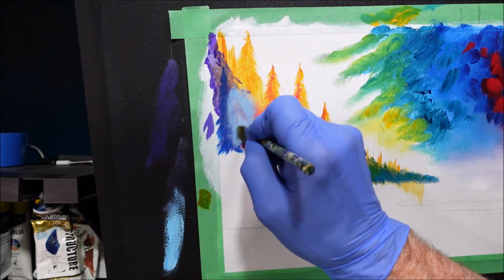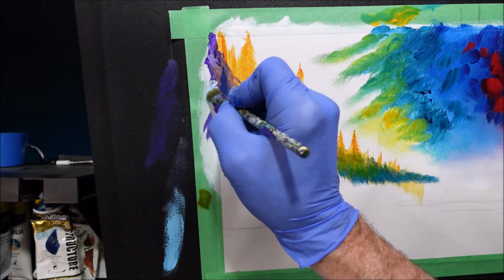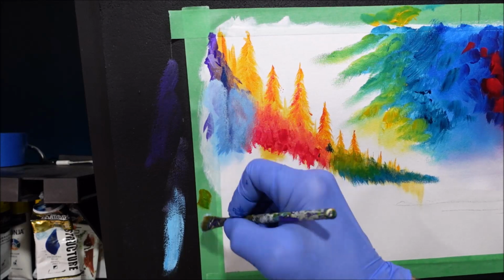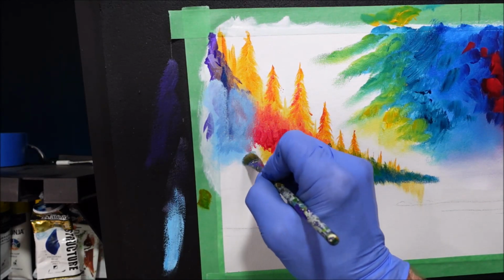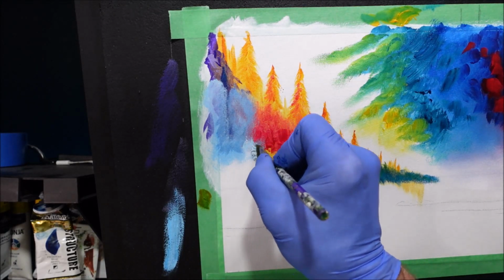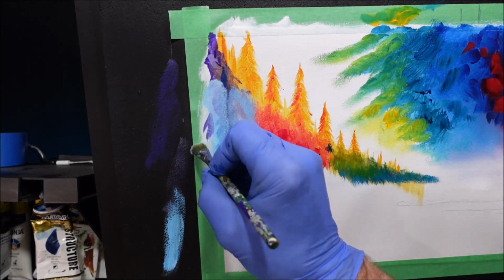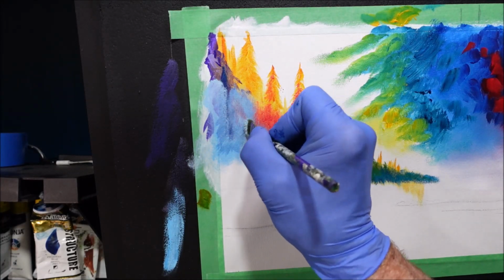Getting this bluey white colour, I want it right against the edge there. I might have to put that tree back in, I will actually. I don't know why I did it back to front, but I want all this white about here, coming down to about here, leaving that red. Don't cover all that red up, just get it smoky looking.